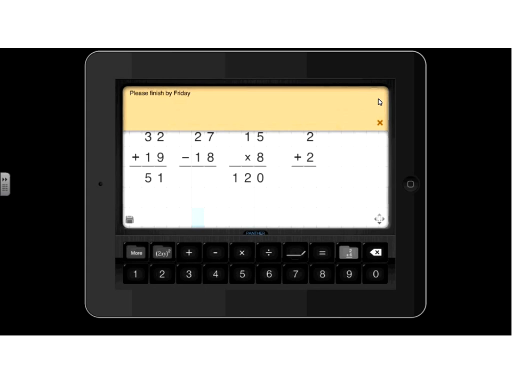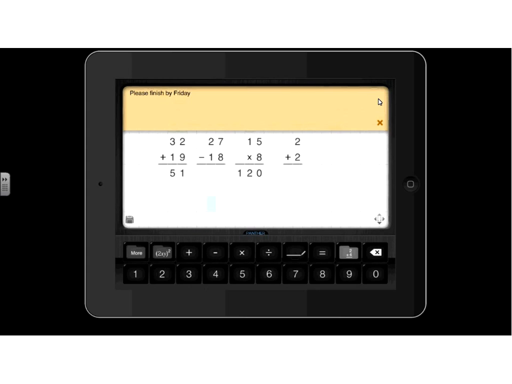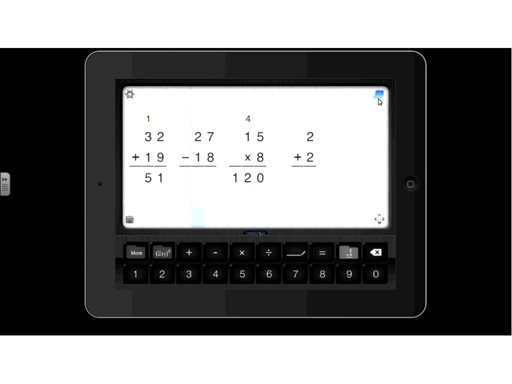If I want to go back here, I will show you one other thing. If I use the pinching feature for zooming in or zooming out, we can make those problems smaller. We can have access to a greater number of grid boxes there. If I zoom the other way, I can zoom in on those so I can see them a little bit better as well.